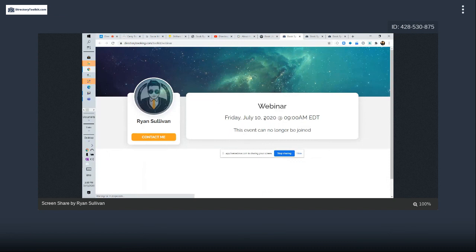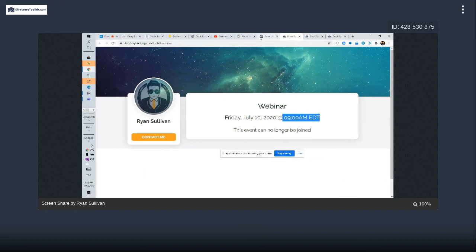So now, because this was already in the past, it says this event can no longer be joined because it was in the past. So these are basically like timed events, one-off things where you set it on the calendar, it shows up, and then it goes away because it was like an event that you're charging people either to go to or to go to the Zoom meeting. So this is almost now set up kind of like a webinar system as well, where you can charge somebody for a webinar, and then that just goes away as soon as that event is there. It's not like it's a service they can continually go here and buy, or a continuous half-hour meeting that is offered. It's at a particular time and date, and then just goes away.